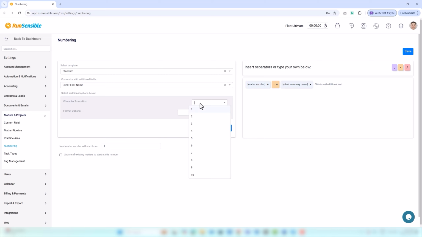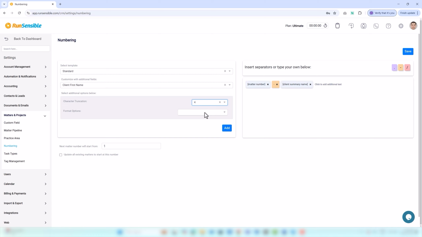This is particularly useful when integrating long fields, for example, client or matter descriptions, into the numbering system, as it ensures the resulting number remains concise and easy to read. This feature helps avoid clutter and keeps the numbering format neat, especially when displayed in reports, invoices, or records.